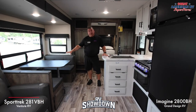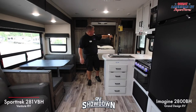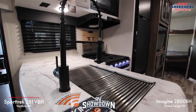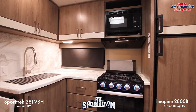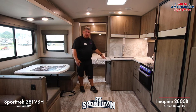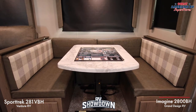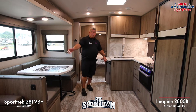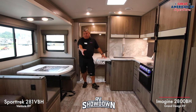In the Sport Trek kitchen, you have a regular booth dinette seating 4 comfortably, kitchen with oven, stove, microwave, pantry storage right here, a coat rack, a nice big farm sink, and a 10-cubic-foot refrigerator. In the Imagine, there's a little bit more storage and more counter space with a fold-up add-on. It's a U-shaped dinette versus the booth, and the table is not solid-mounted so you can shift it. The back is a removable ottoman for extra seating.